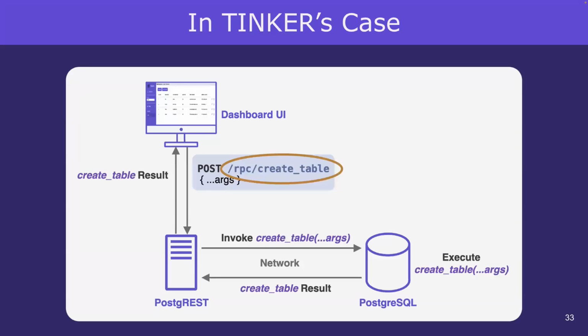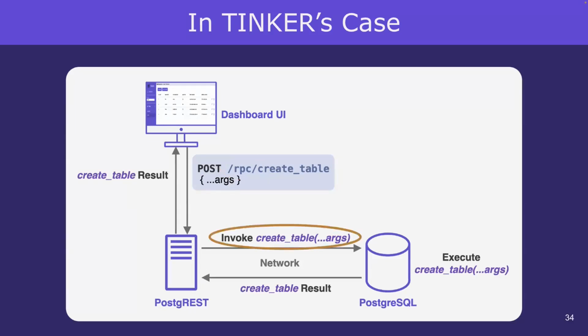So what would this look like for Tinker? In Tinker's case, the dashboard sends a request to Postgres RPC endpoint, specifying the stored procedure we want to invoke. In this case, create table. Postgres dynamically generates RPC endpoints for all stored procedures within its respective PostgreSQL database. In this diagram, we want to create a new table and send the required arguments.